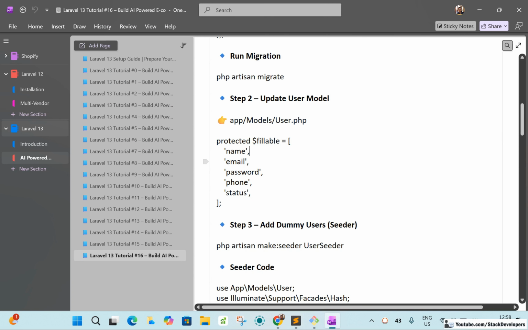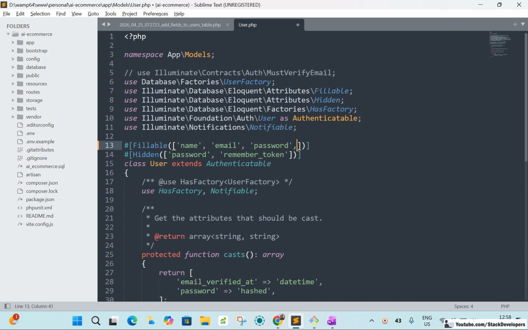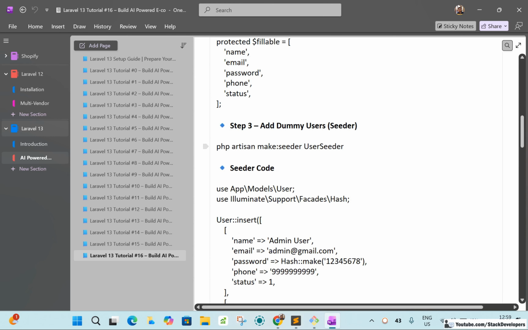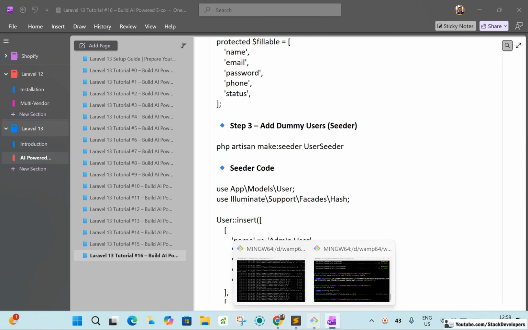Here: name, email, password, phone, and status. So now we are going to create the user seeder to add the dummy users in the user table.